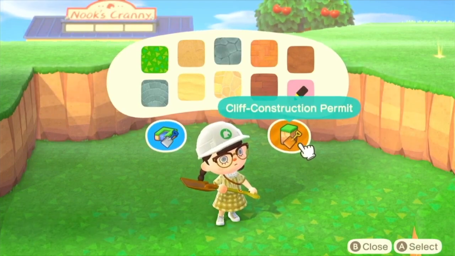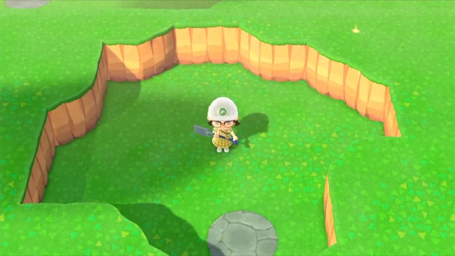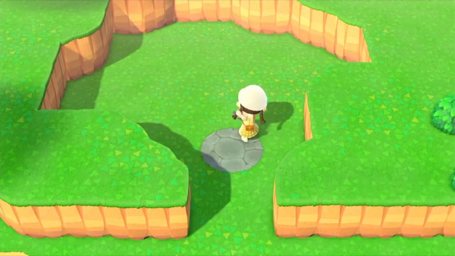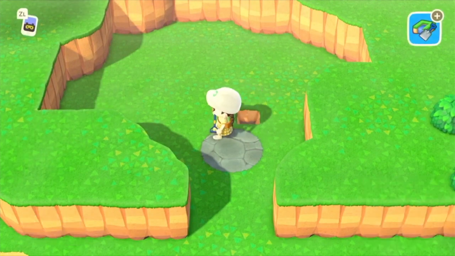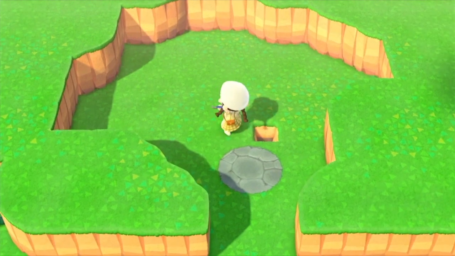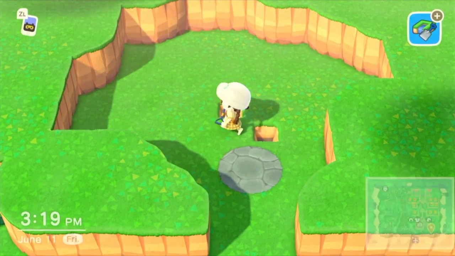Alright, time for waterscaping. So I'm starting off right behind this circle, and I'm putting these squares here in this shape so that I can make nice curved edges.